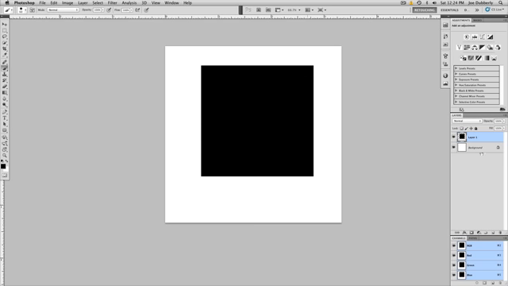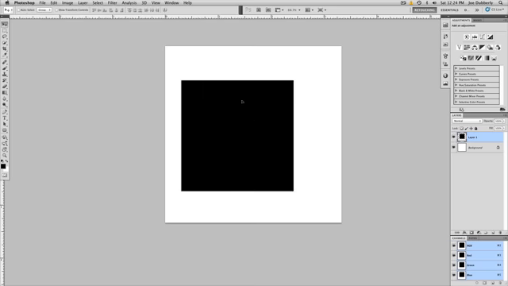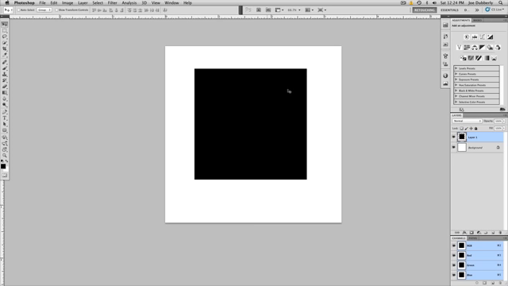All I've done so far is I created a new document, filled it with white. I created a black box here, and if you were to move it, you could move it anywhere you wanted. So to get a layer mask on this layer, all we have to do is go down to our third option at the bottom of our layers palette and click add layer mask. Now at this point it doesn't do anything because it filled it with white. White reveals, black will conceal.